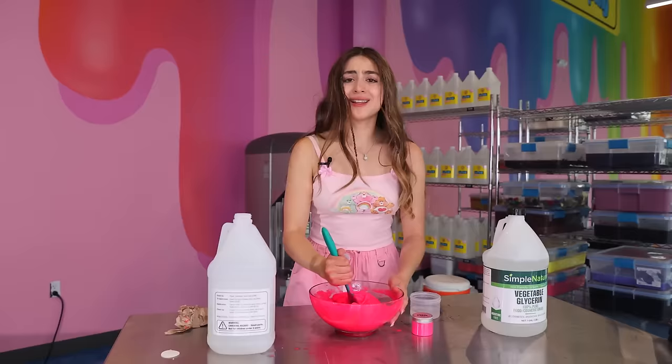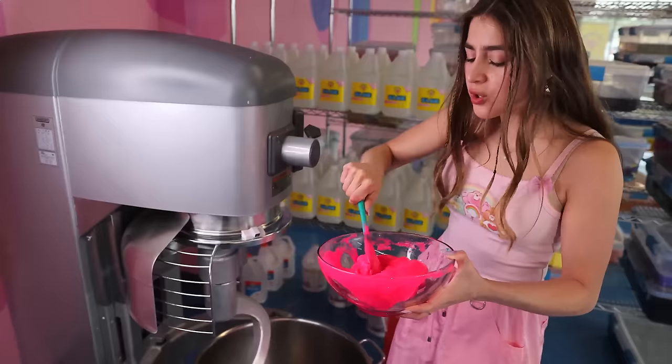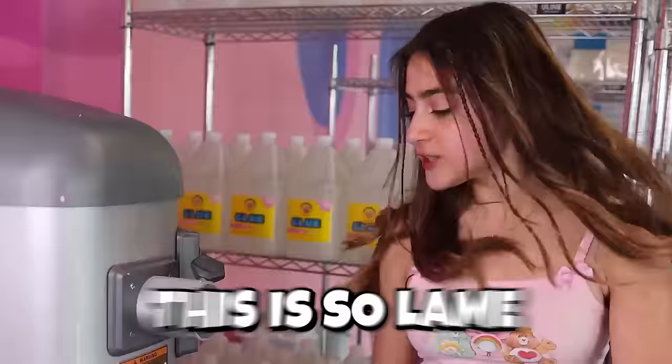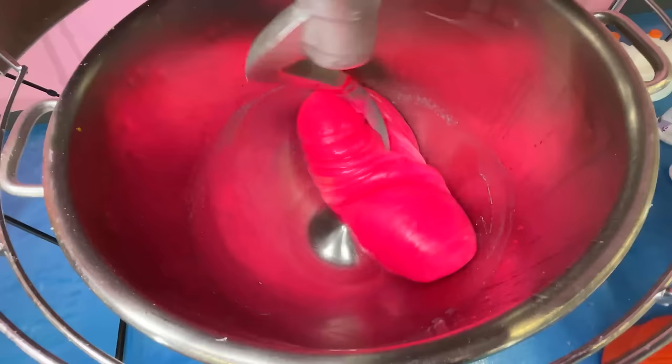Like I said, this is my first time hand mixing a slime, so I give up. Let's throw her in the mixer. I don't know how Christian does this hand mixing thing. Do you see this? This is not slime. So I'm just gonna throw her in the mixer and let her do the work instead. This is so lame. Look at that. It looks so sad. I'm just gonna add more glue. I think that's what it needs.